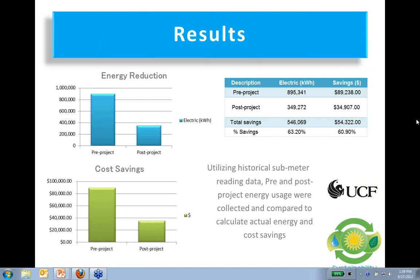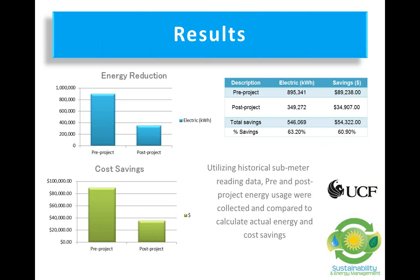With a percentage of electric savings at 63%, we exceeded our competition within our category. We were within an "other" category simply because we were a parking structure and there weren't many facilities like that. We were the only standalone parking structure within the competition, and I think our next competitor was somewhere in the 40 percentile of energy use savings. So this was fantastic for us, to see this kind of success from a particular project.